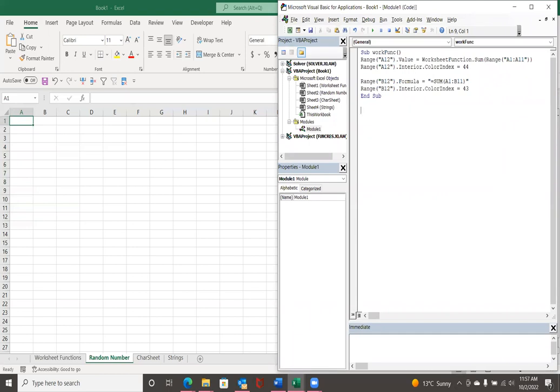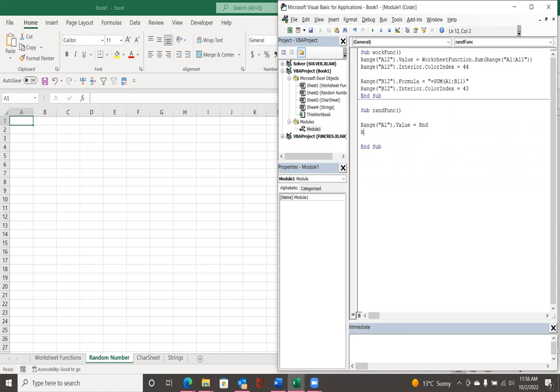So when we're using VBA, we set the value to RND for numbers between 0 and 1, and then we can use our dot formula if we want to use the RANDBETWEEN function and set it to two completely separate values. So we're going to start by creating a sub called RandFunc, and we're going to set the value in A1 equal to RND. That's just going to pick a random number between 0 and 1.